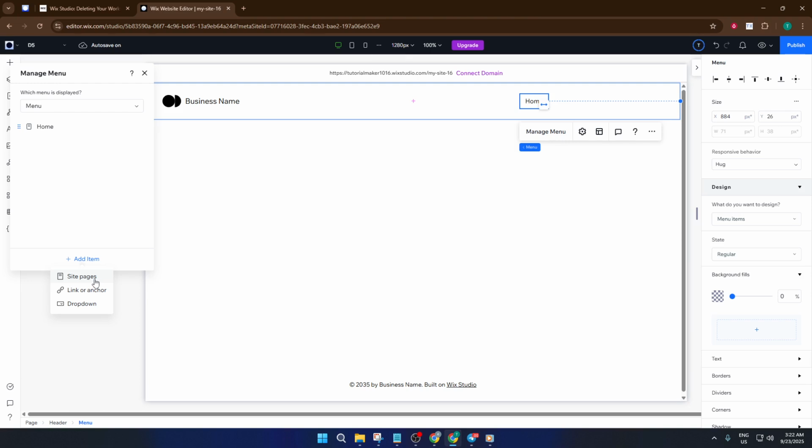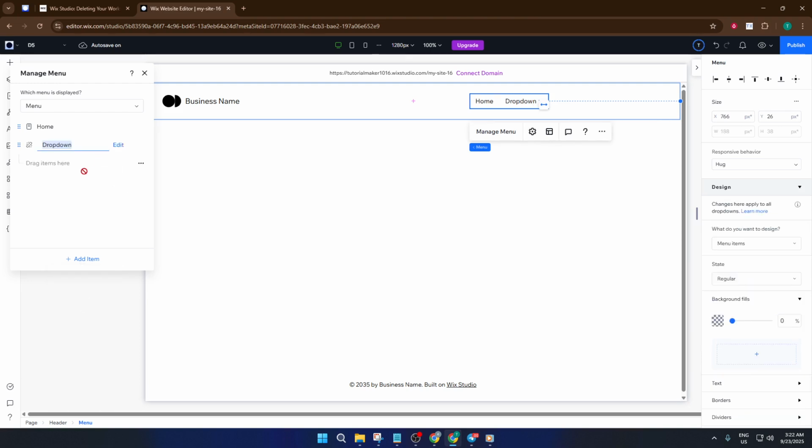Next, click Add Item. This is your way of introducing a new navigation element, but instead of simply linking it to a page, we'll be creating a dropdown or submenu, which visitors will see when they hover or click on this new menu item. Select the option to create a dropdown. Sometimes it's called a submenu or folder. If you're new to Wix Studio, don't worry. Their interface is quite user-friendly and will guide you through each step with prompts.